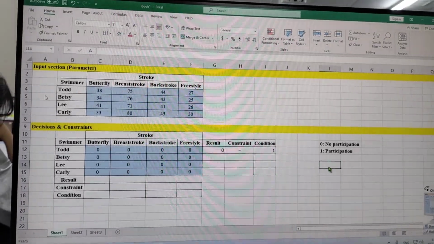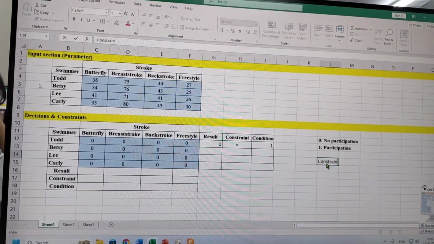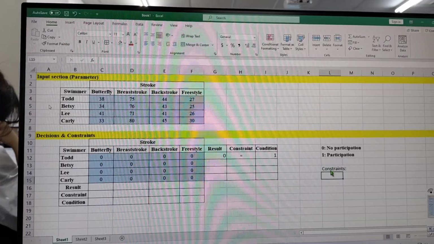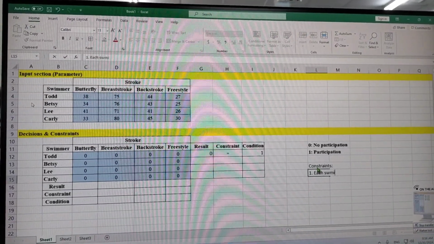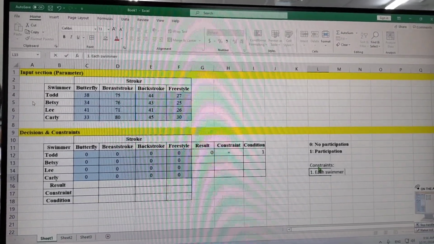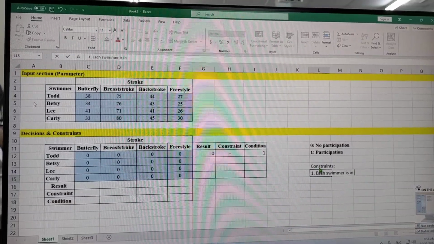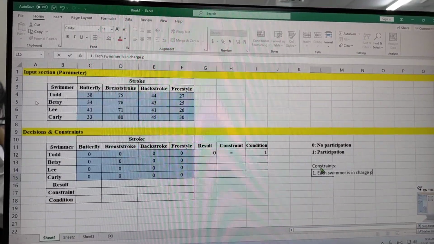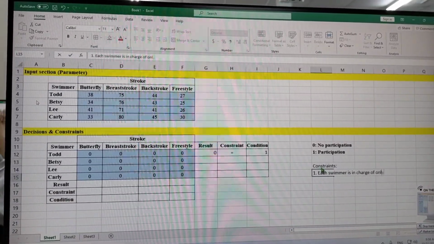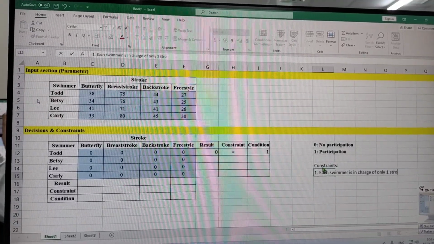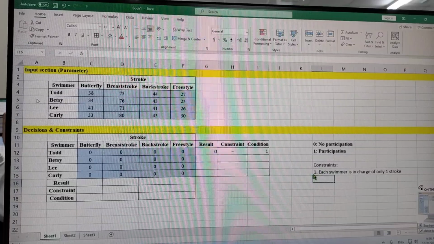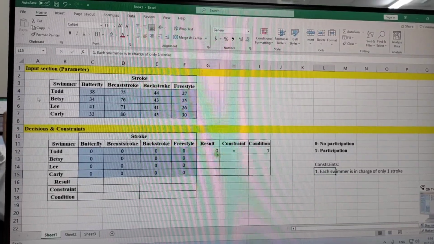We can summarize our constraint in this section. The first constraint is that each swimmer is in charge of only one stroke. It will be satisfied by this condition.